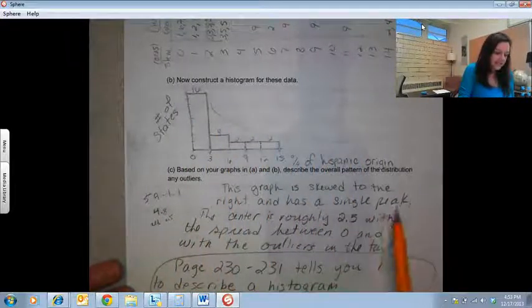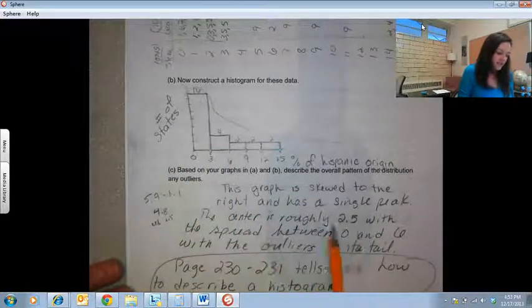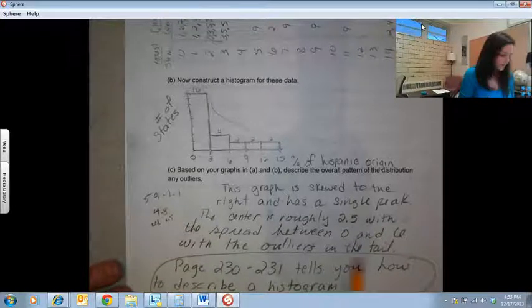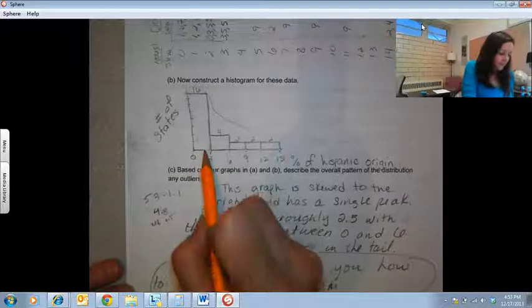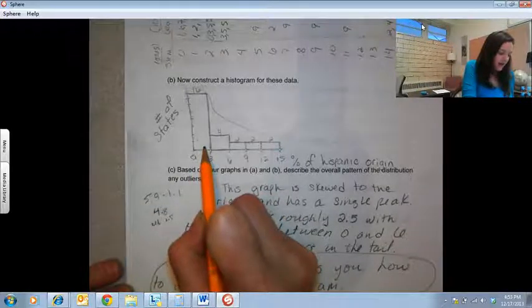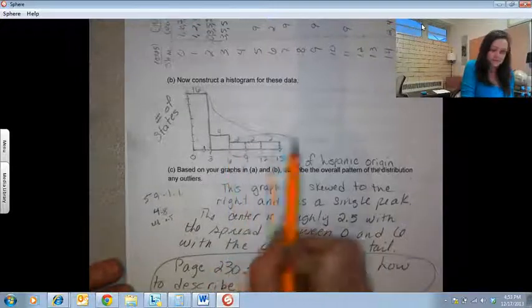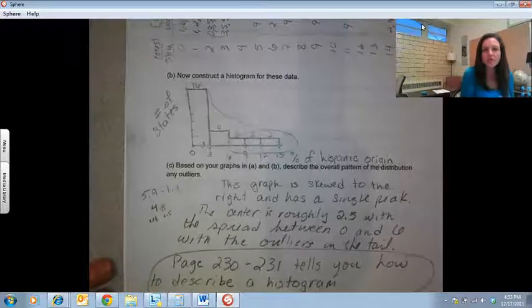It has a single peak right here, one big peak. The center is roughly 2.5. I just found the median from my data in the calculator. With the spread between 0 and 6 and the outliers in the tail, okay? Because my median was way down here at like 2.5, I knew that all of these happened to be outliers over here.